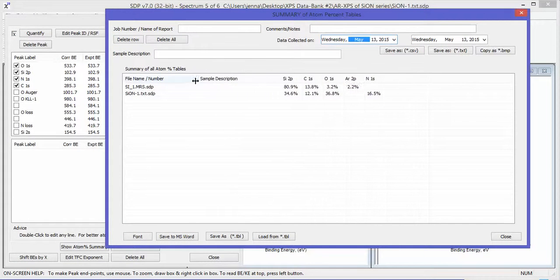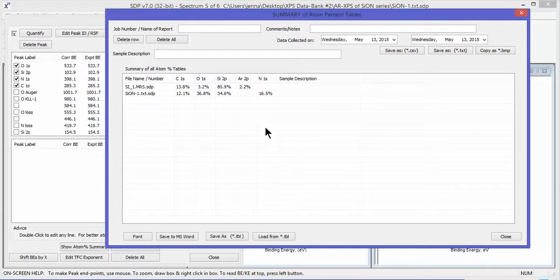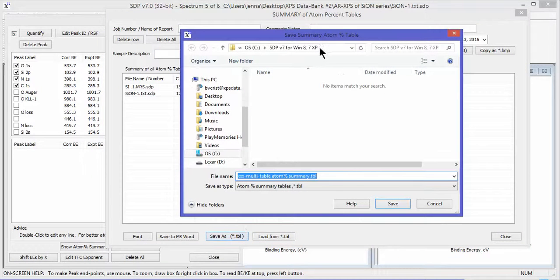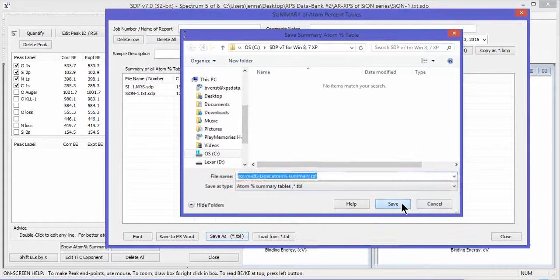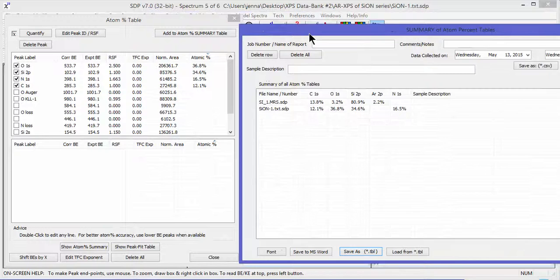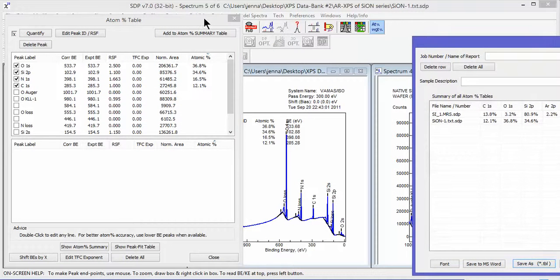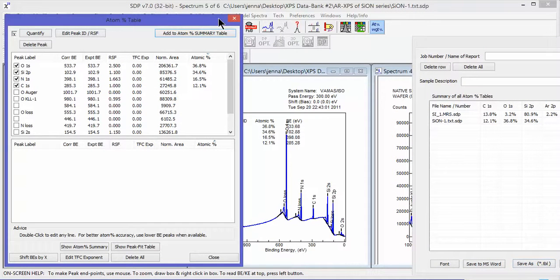And if you want to simplify your life, you can start to move things around. Okay, if you want the silicon first, or if you want the carbon first, you can move it over there, carbon, then the oxygen, whatever is convenient for you. As a temporary save, we'll save it as a binary table. You can put it anywhere that's appropriate, and you can change its name. So we're saving it temporarily. We don't want to lose our work as we are progressing. So we're going to close this previous added percent table.